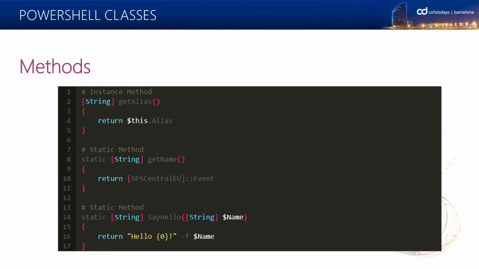As you can see, instance method to get alias. So we tend to use the this keyword also with a dollar as a predecessor. We define the static method as the property, and that's another static method with the parameters. Nothing new, nothing fancy. It's basically a way of doing object-oriented, kind of, right, within PowerShell.